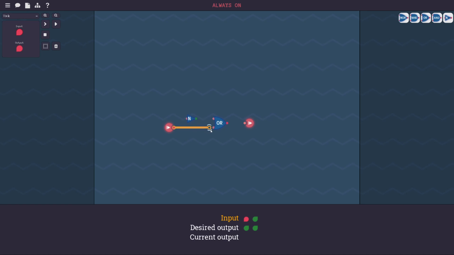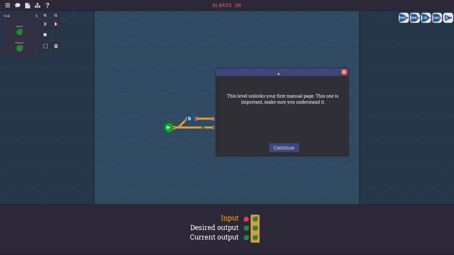Now, of course, our input is only ever going to be one or the other. So if we were to use an OR gate here, we could also use a NOT gate and feed both of these. So if I take the input, pass it to the OR gate, and then I invert the input and also pass that to the OR gate, that means that no matter how I toggle this, one of the inputs to the OR gate will be high. So no matter what I select for the input, whether it's high or low, our output is always going to be high. So that one's pretty straightforward.